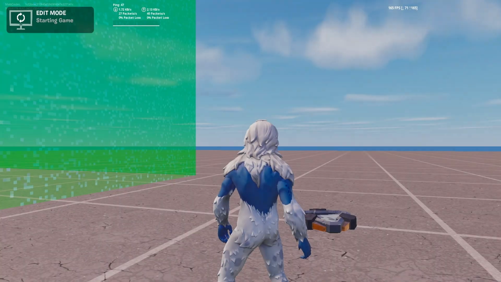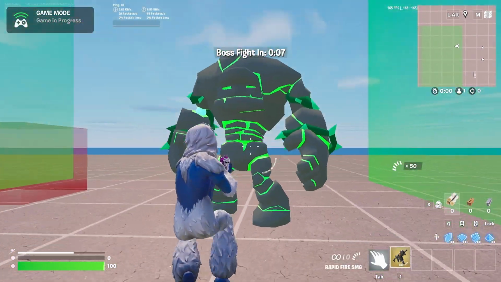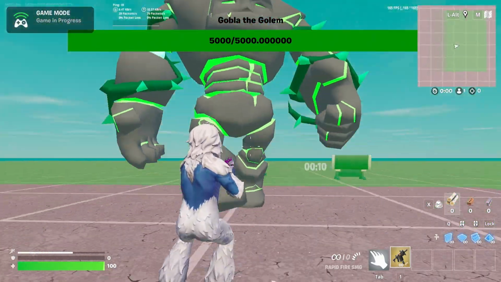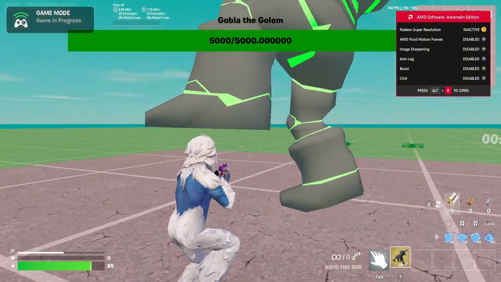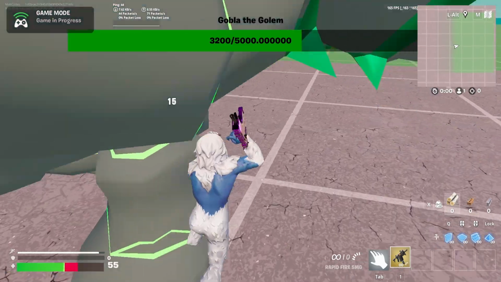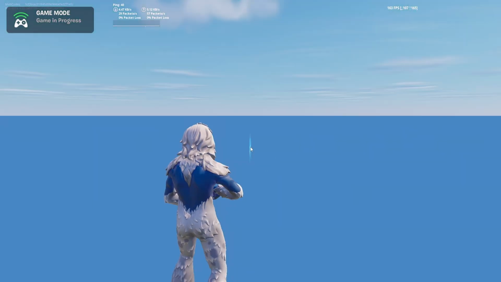All right, so now in game, if we go ahead and get inside of our arena, whenever the boss fight starts, it'll now actually chase and face the player. And if it gets in distance, it will attack the player like so. And if we actually hit the boss, it'll also lose its health. So that's our first attack done. We can now go ahead and move on to our next attack.